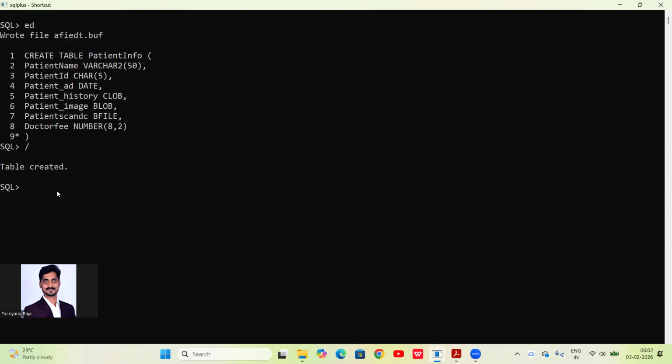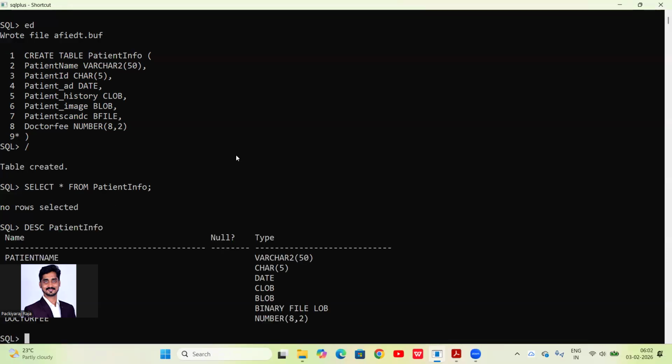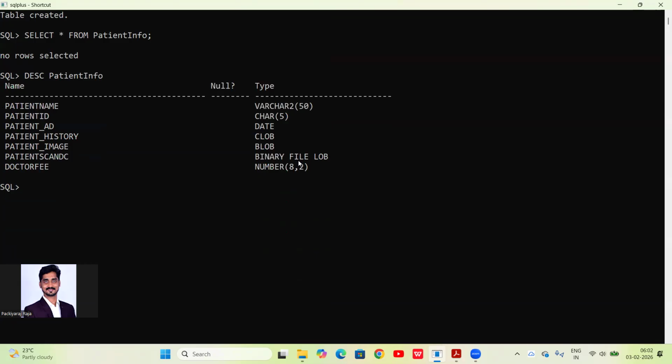I'm putting SELECT star FROM table, and you can see that no records are there. So I just created the table. If you want to see the table structure, you use DESCRIBE on the table, and you can see the structure of the table. So this is the first session. I gave an overview of SQL and the basic data types, and what statements we should be aware of to handle the database.